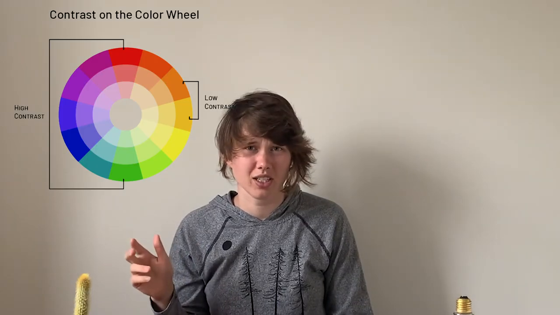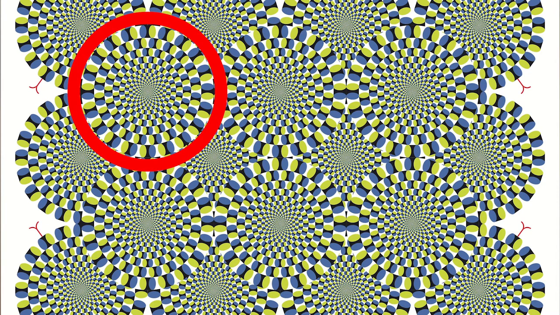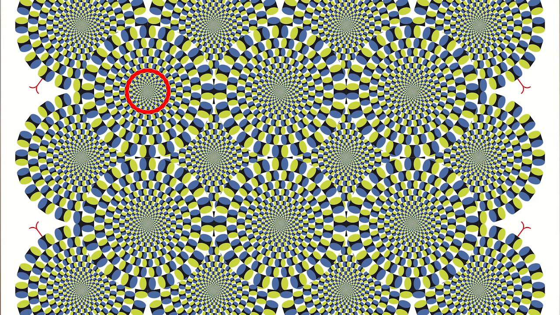Scientists aren't yet totally sure about how these illusions work, but there is an idea. In 2003, scientists proposed that the illusion works because high color contrast areas are processed faster than areas with low color contrast. The outside of the snakes have the highest contrast of colors, whereas the center has the lowest. In nature, when your brain sees a bright spot in your visual field transitioning into a dark spot, this often means something is moving in that direction. So when an image has so many stimulating bright spots next to dark spots, your brain naturally assumes movement.